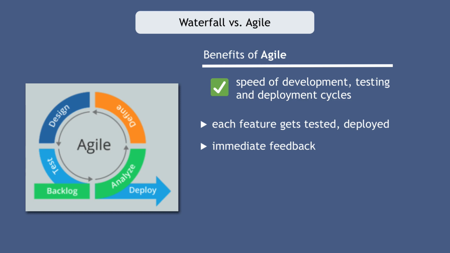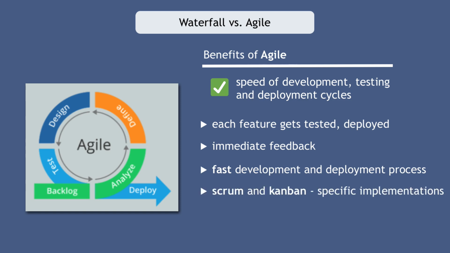The agile methodology allows for a more dynamic, fast, and also easily changeable development and deployment process. Since Agile is just a methodology or a framework that tells you, so to say, what are the good practices and efficient ways to do things, it has specific implementations of that framework. One of them being Scrum, and another one is Kanban. You probably also heard of them. And depending on the company and the team and their needs, they may be working with one of the frameworks.